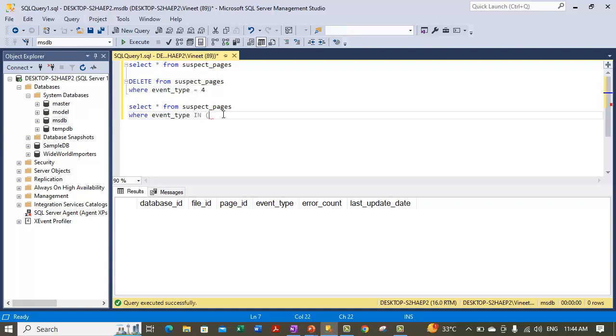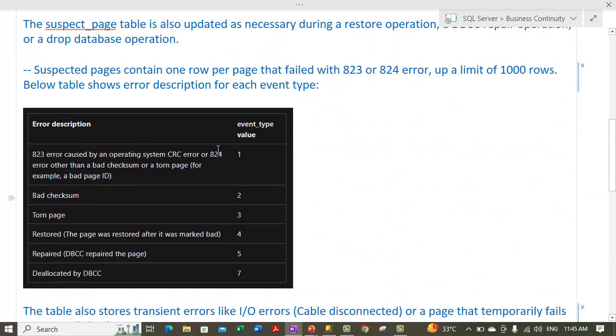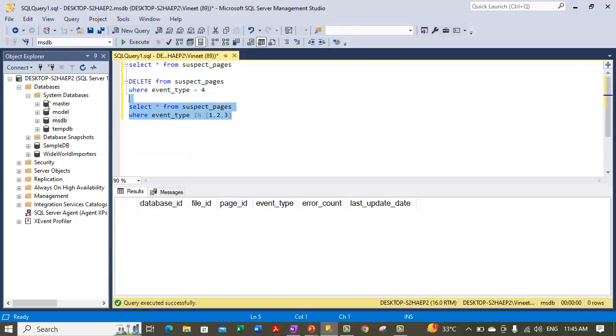You can use the IN keyword and give 1, 2, 3 as event type IDs to get a particular entry. If you are looking for pages that have a bad checksum, or a torn page, or any CRC errors, you can run this command to see that. Right now there are no rows in this table, so entries will not come. These are examples of some of the commands used by database administrators to manage this table.